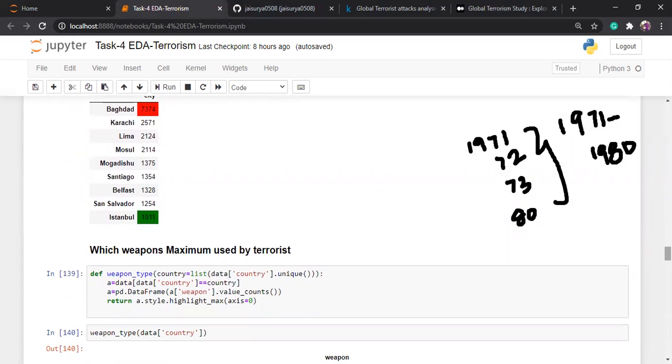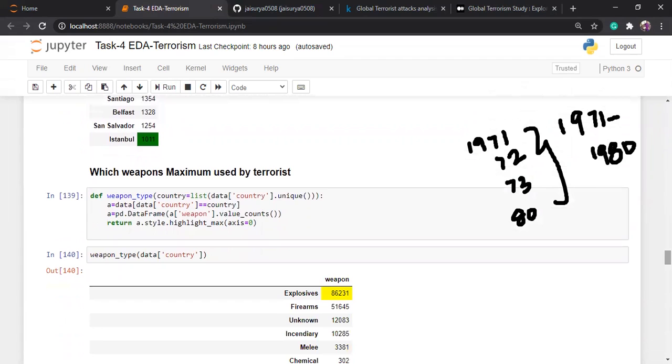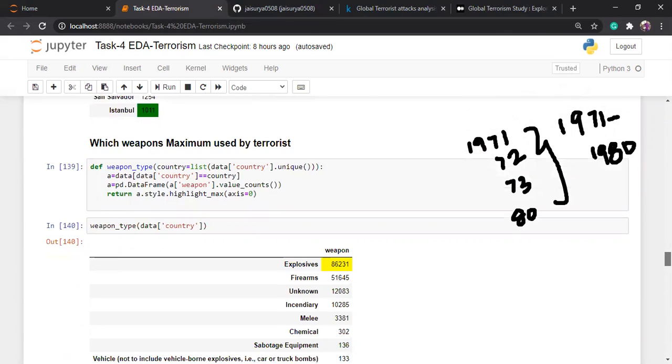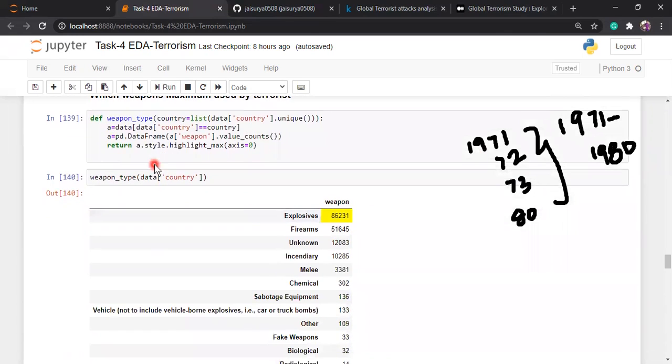How do terrorists attack? Which weapons are used maximally by terrorists? Do they spread disease, or use shooting and firing? I can easily analyze what is used by terrorists. The highlight maximum method highlights the weapons used the most. I create a data frame named weapon.